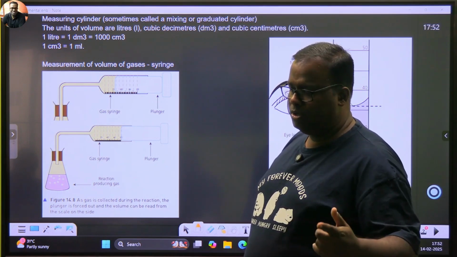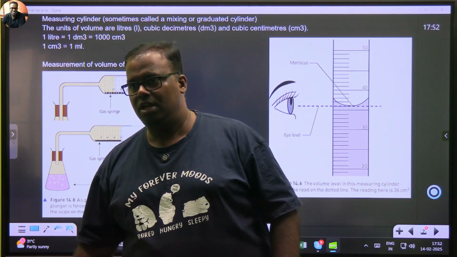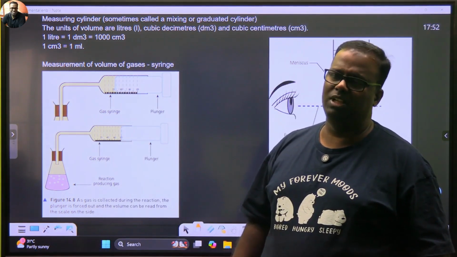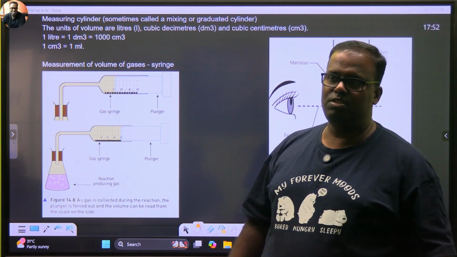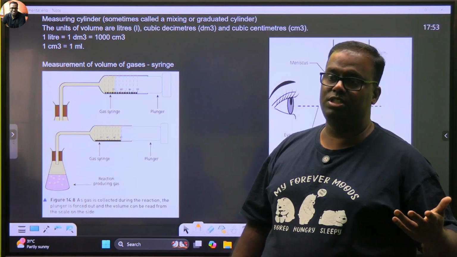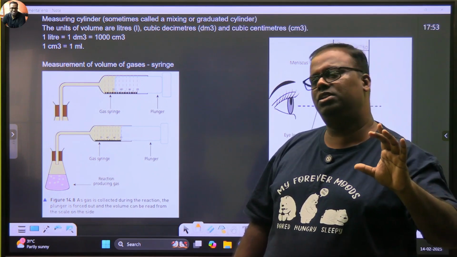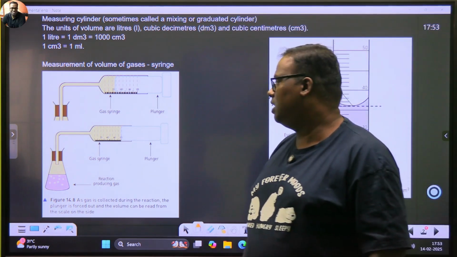So if you go to a pharmacy, what is the standard size of syringe that you see? 5 ml. Also you see 1 ml and 3 ml. These are the 3 standard sizes. Sometimes for higher grades of injections, 10 ml syringes are also used, but usually 5 ml, 1 ml and 3 ml. These 3 are the standard sizes.